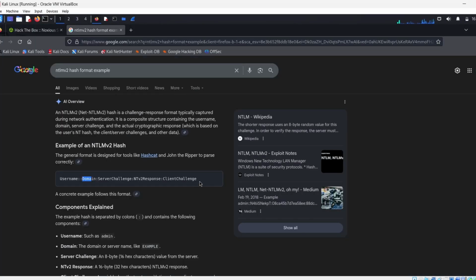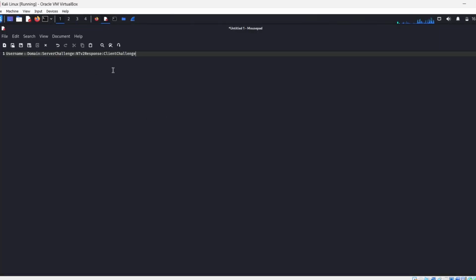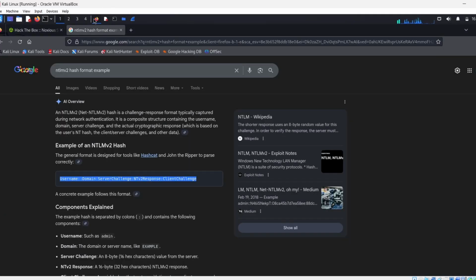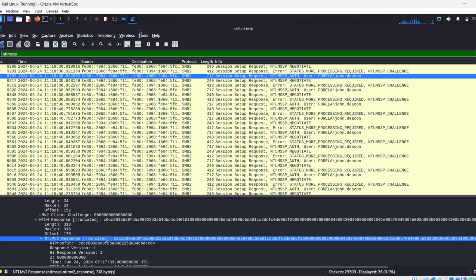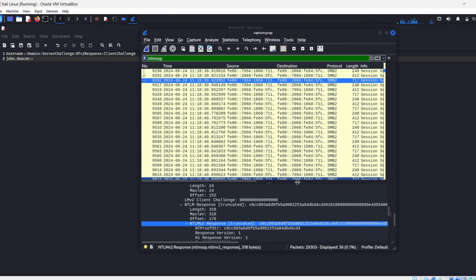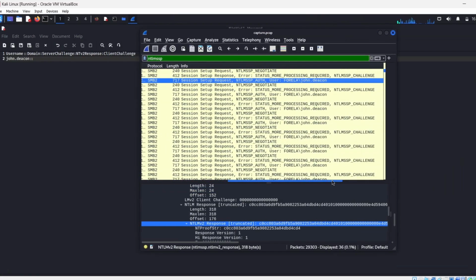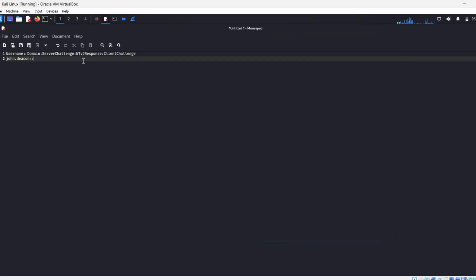So this is the composition for my hash. Let's try. So the user was John, not like this, john.deacon. Correct, right? Let me go. John Deacon, Forela.